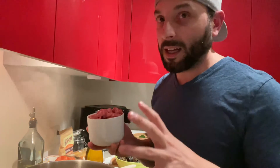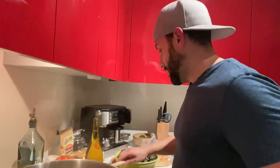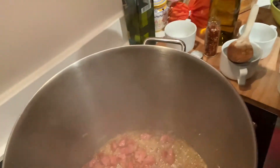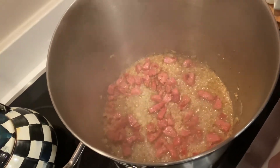I'm gonna add my chorizo — this is optional, don't need to, I like it. It's not super spicy but it's got a lot of flavor. Turn on my heat, stir it up a little bit, and then I'm gonna add my butter. I'm just gonna break off little knobs of it. You want to layer your flavors one flavor at a time — you don't want to dump everything in there because certain things cook faster than others. So we did diced onions, minced garlic, a little bit of chorizo, some butter, and now we're just letting that caramelize. My butter is browning, the chorizo is also browning, and now I've got some crust on those onions.